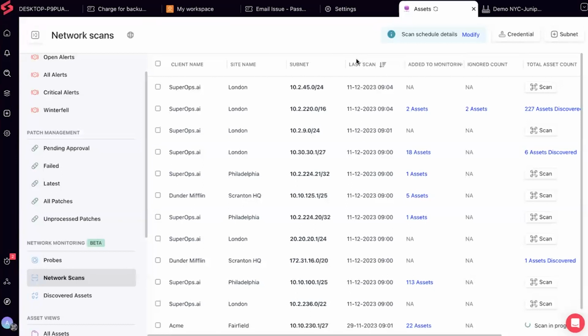Thanks for that question. I would move on to the next question, from Ben Vader. Ben asks: do network devices count against the endpoint count? Ben, we're in the final legs of deciding how we want to price this. We're not yet decided on whether it would be an endpoint pack or an asset pack, a separate add-on. This group here would be the first set of folks who will get to know once we are ready to roll out the pricing for the network monitoring side of things. So hold on a couple more weeks and you should be able to see how we want to price this.